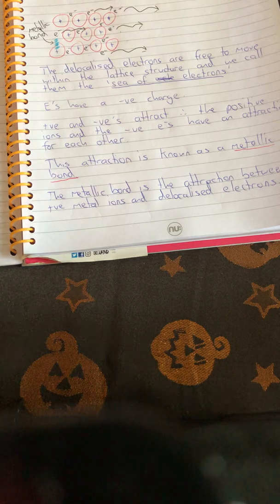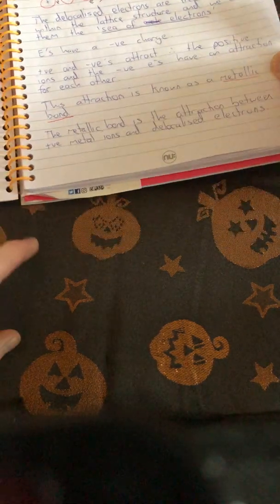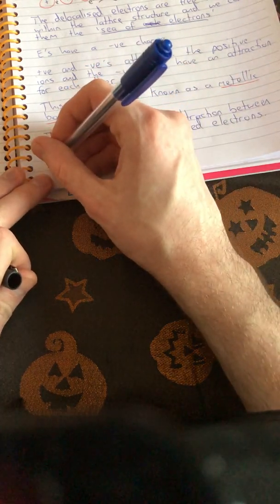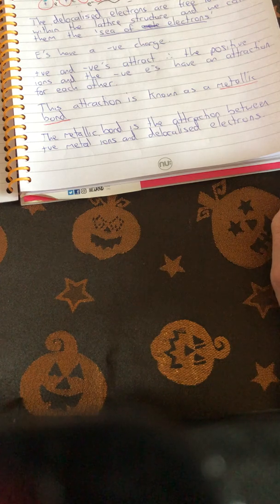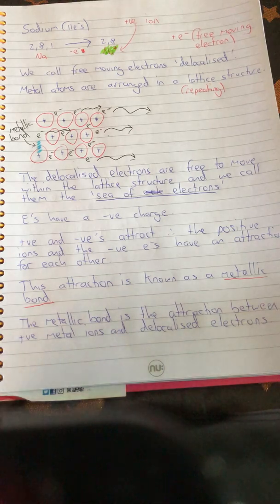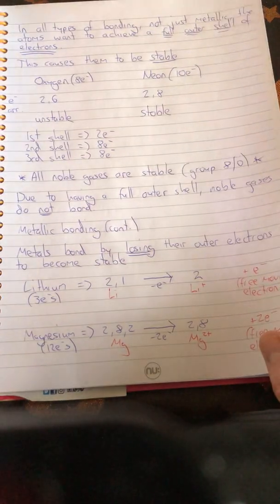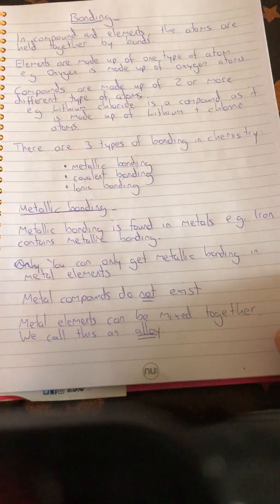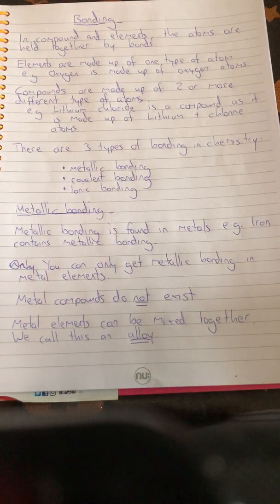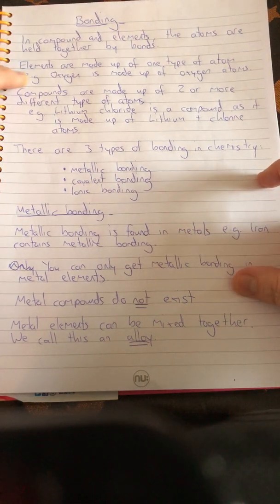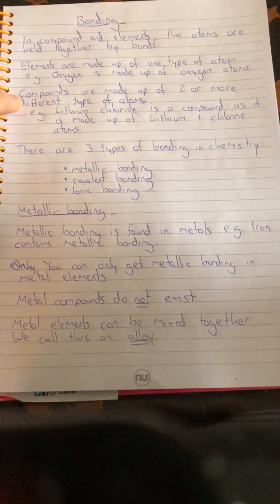Okay. Now, last wee thing I want to write about. Oh, right there. I think I'll leave it there. Okay. So I don't want to give you too much in a single period. So guys, we've done quite a lot of work. Now what you need to take from this is that there are 3 types of bonding: metallic, covalent and ionic. Yeah, you need to know the difference between elements and compounds, so make sure you know that.